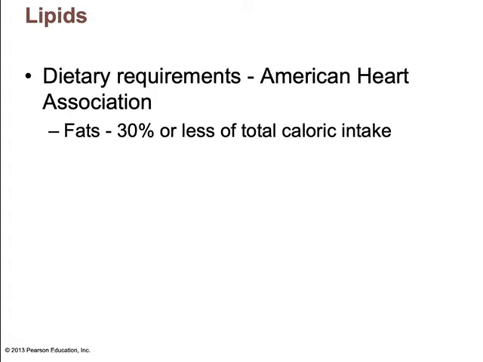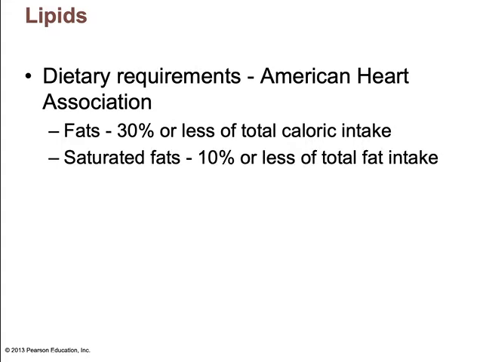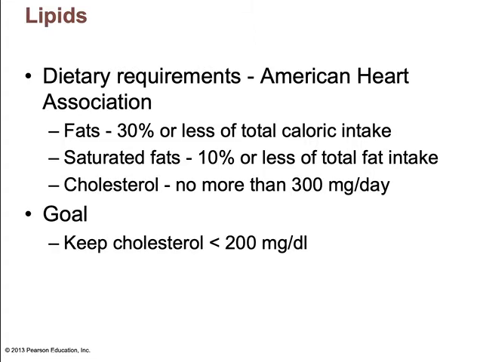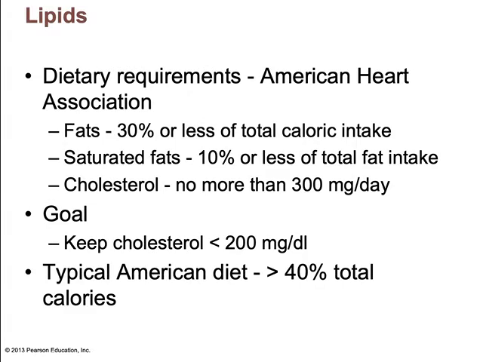Okay, dietary requirements for lipids. Fat should be 30% or less of your total calorie intake. Saturated fat, 10% or less. Cholesterol, no more than 300 milligrams daily. The goal is to keep your cholesterol below 200 milligrams per deciliter, and in your typical American diet, greater than 40% of our total calories come from lipid, okay?